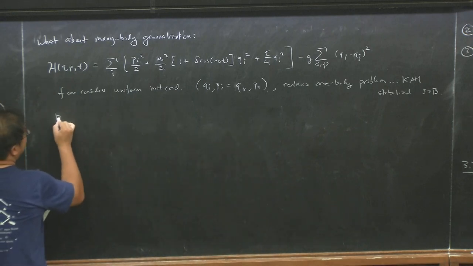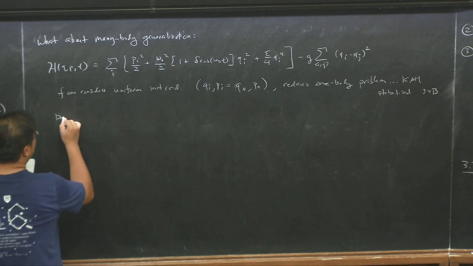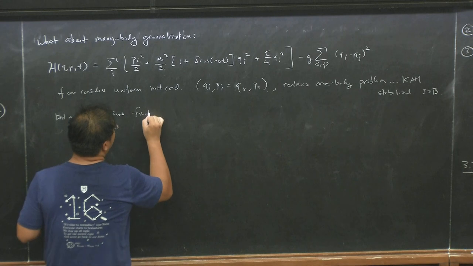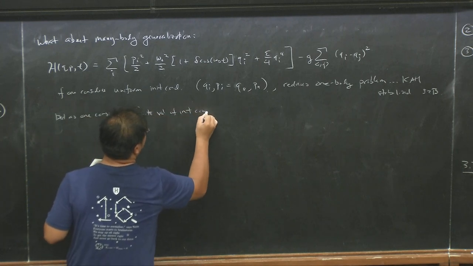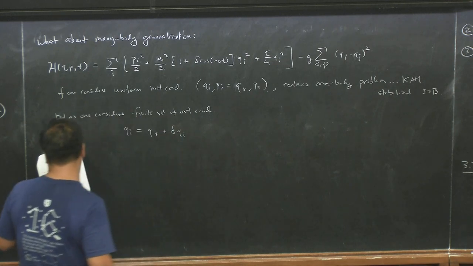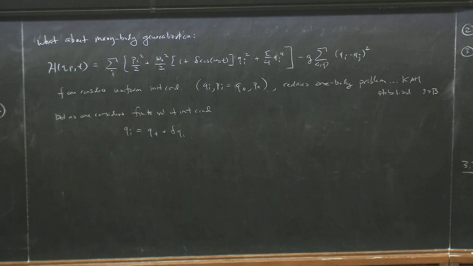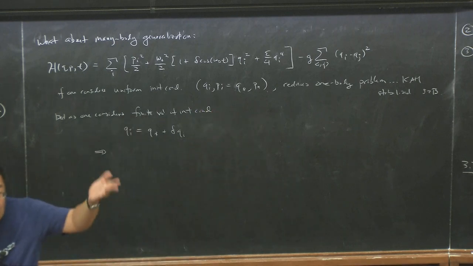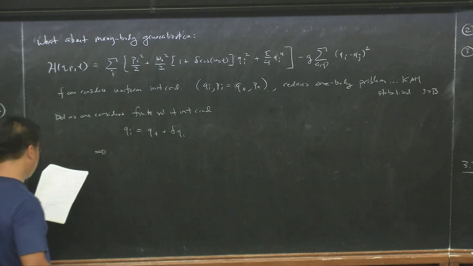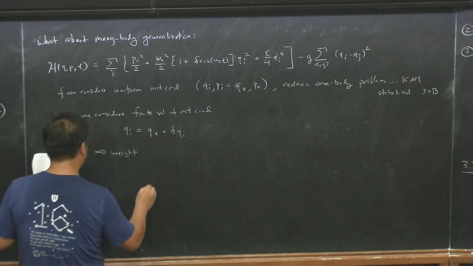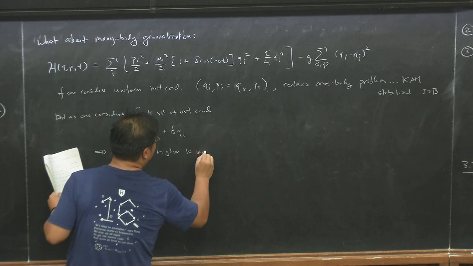But now, as usual, the fly in the ointment is, as one now considers any finite volume of initial conditions, you consider q_i equal to q star plus delta q_i. What do these different initial conditions delta q_i correspond to? At some level, it's uniform here. I just have the k equals 0 mode. Again, thinking back to this k analogy. As soon as you consider a finite volume of initial conditions, your initial condition immediately has weight in the higher k modes, q sub k.